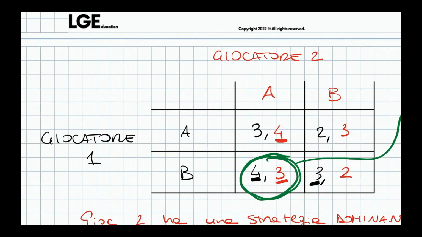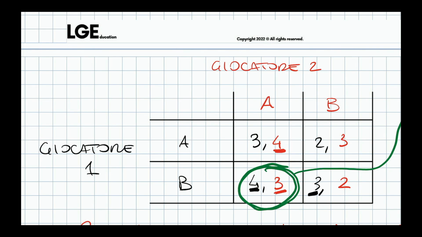There was a little quirk here. What was the special feature? The thing is, if you notice, player 2 always chose A. I mean, in case player 1 had chosen A, you would have been here, and player 2 had agreed to choose A as well. If player 1 had chosen B, you would have been here, and player 2 would have been better off choosing A another time. So player 2 would have chosen option A regardless of player 1's choice.